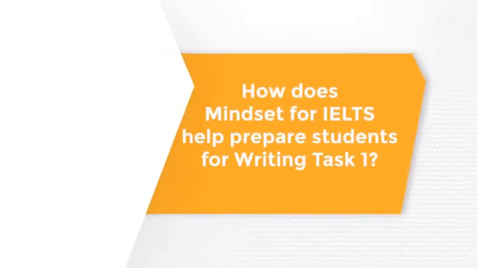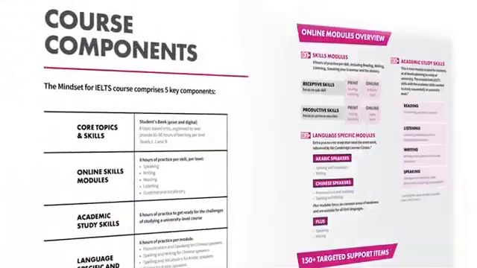In terms of getting that full knowledge of how to approach a Task 1 question, this is where mindset can really help at all the levels. There's a real sense of building in how to do the task. How do you fulfil that task achievement? How do you make sure you structure it? It's not just in the classroom.